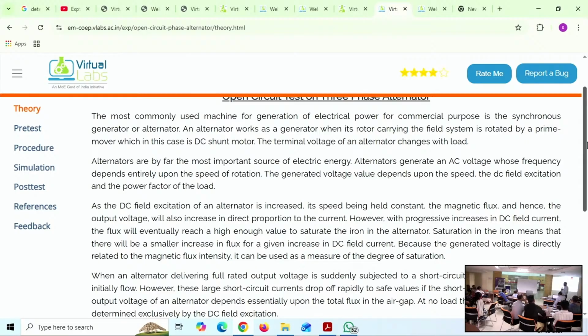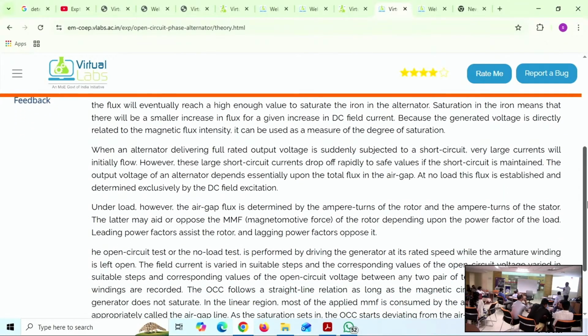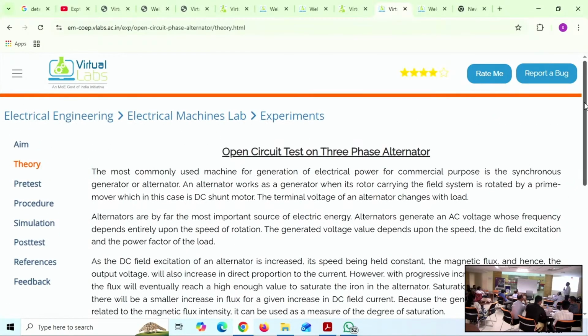Why are we calculating AC resistance here? Because we are conducting OC and SC tests on alternators, so the AC term comes. These are the main points the student will find on their own while conducting experiments, which are not covered in theoretical sessions. To find voltage regulation, as we discussed in theory, we have theoretical calculations, but how do they conduct it practically? One virtual lab session is present here. Now we will see that.